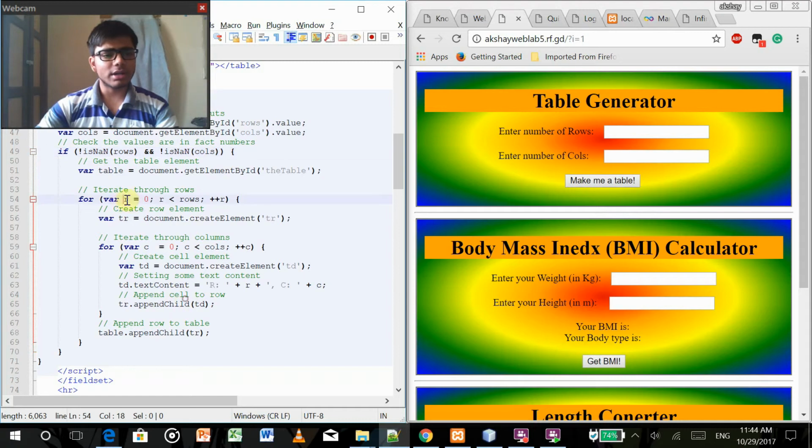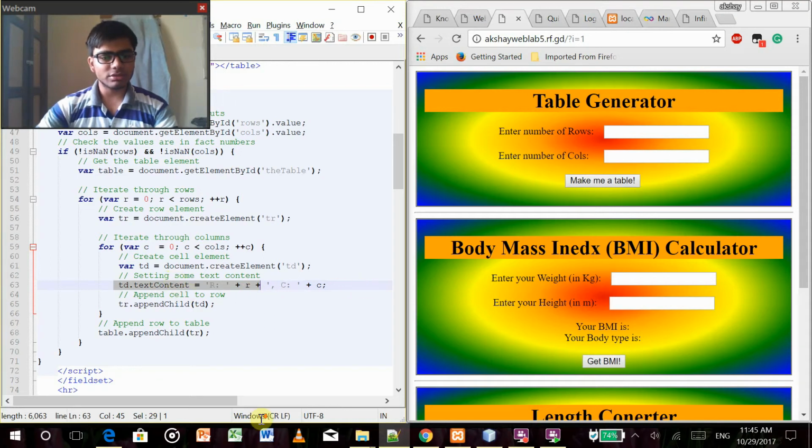then for r equals 0, r less than, that is the for condition. That means we are creating a number of rows from 0 to whatever is specified over here, and in each row we are including columns. The column will be from 0 till whatever is fetched, and it will create the column, and in each column this content will be displayed: row is r and column is c.